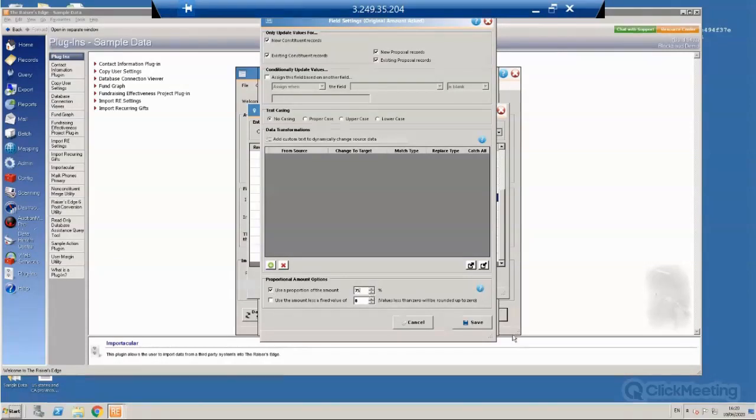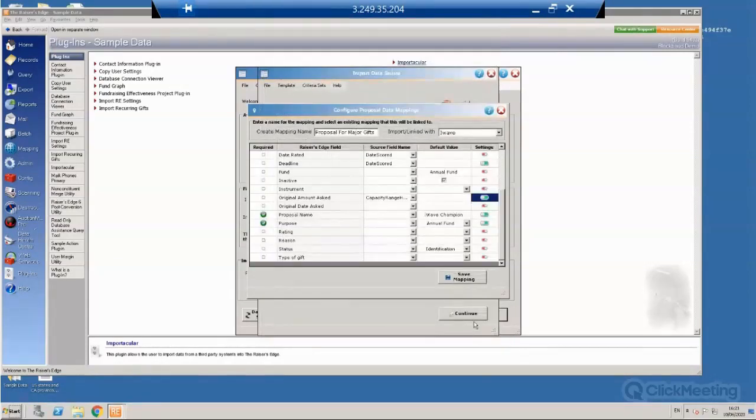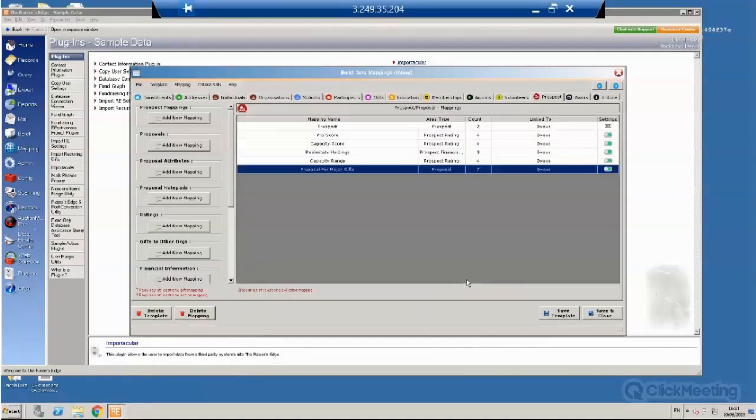And then that's going to change that amount dynamically for us as we go so that we don't ask anybody for that full high range of their capacity. So we've got a few different options there as you're setting up those proposals if you wanted to use that as a way to set some goals and track some progress. The next thing here would be proposal attributes and notepads. So as you're building those proposals, if you've got fields that you need to add, you can absolutely add those.